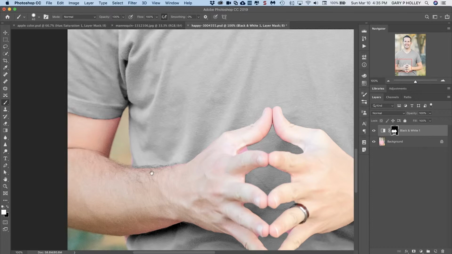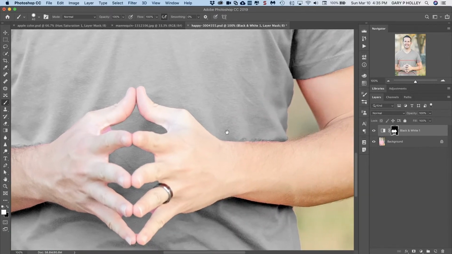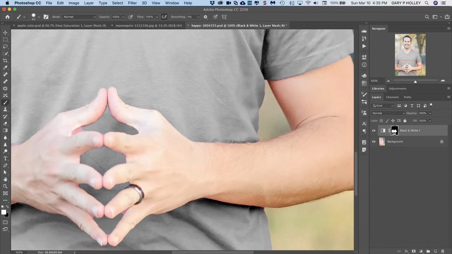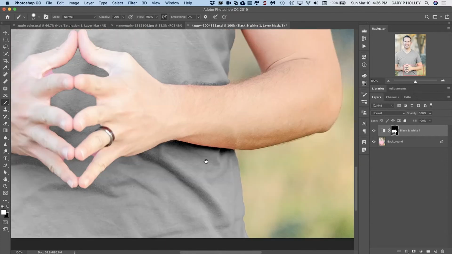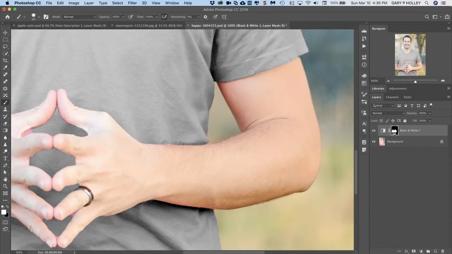Cool. Looks good. We'll come back to the hands here in a second. Get the hairy arm. The shirt here. So, again, you kind of want to go in and take a look at it. Get yourself to a good point where it actually totally looks seamless.